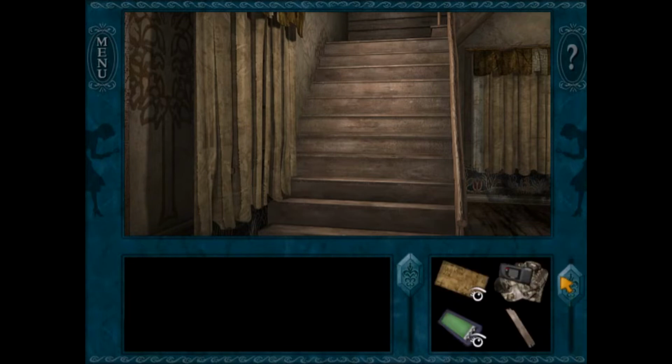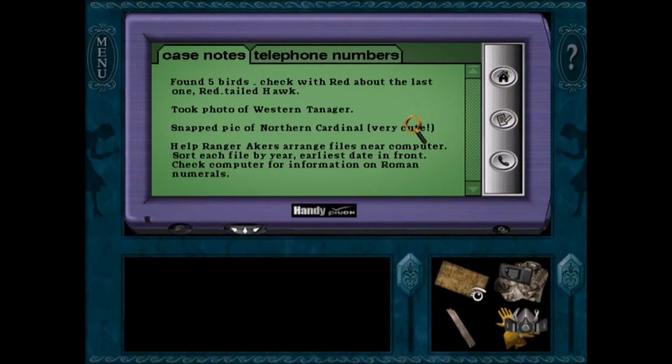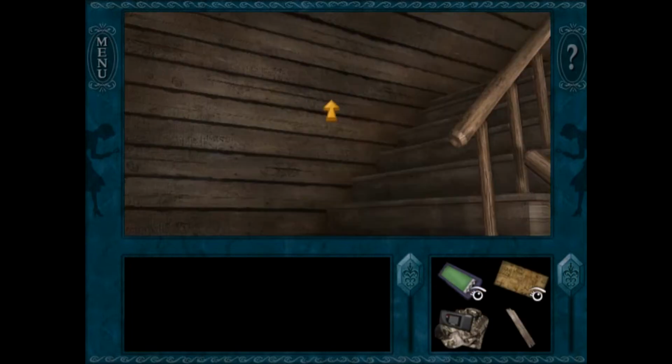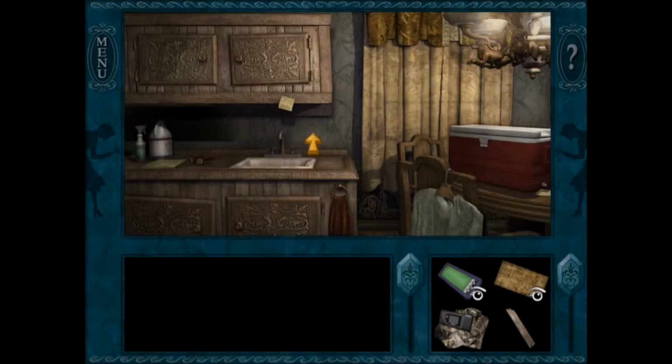Does our PDA give us any other clues? Find the found birds. Check with Red about the last one. Red-tailed hawk. So I do have to just talk to him. Alright. What else? Or is that it? Well, there's more, but it's just listing what we've done.